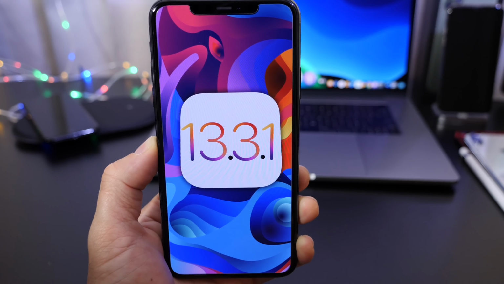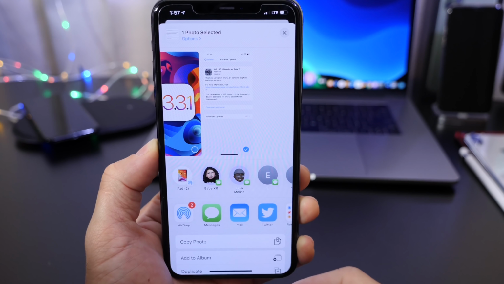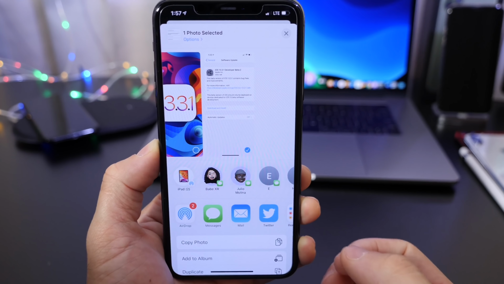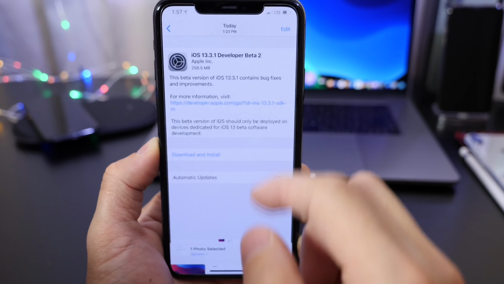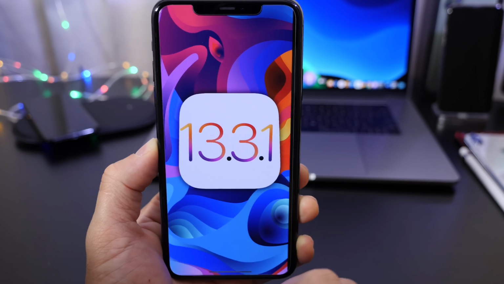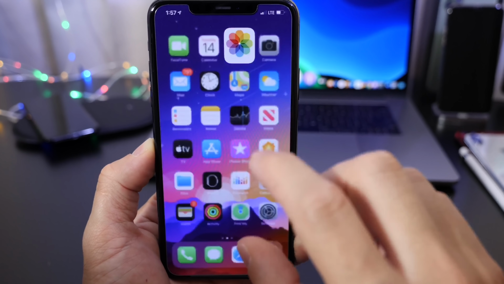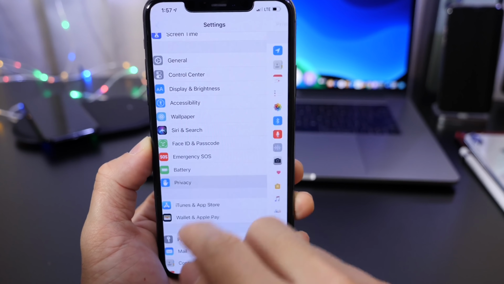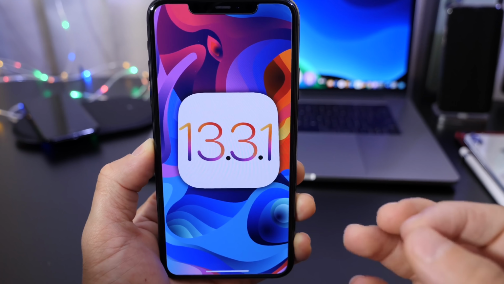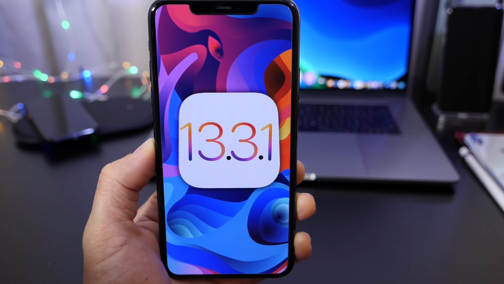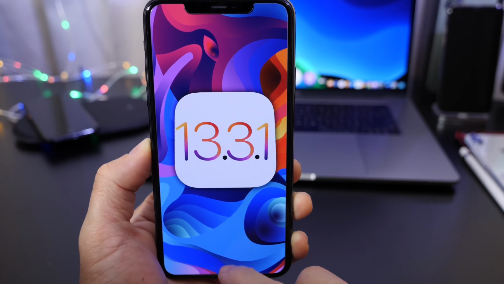Another fix that Apple is looking to address with 13.3.1 is on iPhone 11 and iPhone 11 Pro models. The AirDrop feature does not seem to be working properly, so you go to AirDrop something and it doesn't really send the files over. The reason for that is that the iPhone 11 and iPhone 11 Pro models have the new U1 chip, which uses radio waves to determine distance. That chip isn't switching off location service properly, so I don't know if Apple's going to add a new toggle to location services specifically for iPhone 11, or if they're working under the hood. But right now, AirDrop just isn't working properly because Apple is actually working on that chip as we speak. So I'll be testing this second beta to see if that issue is addressed.